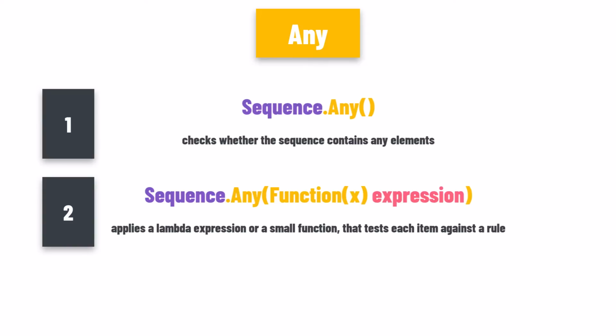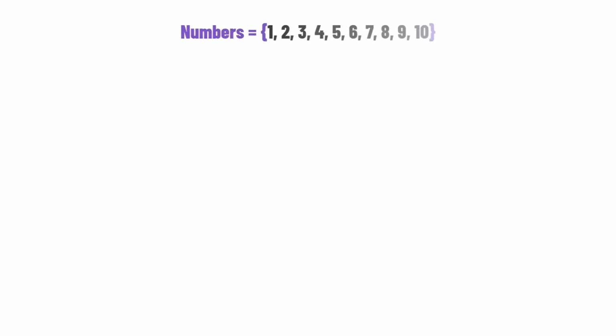So, that's the essence of the Any method. Simple yet powerful, and applicable in a wide array of scenarios. We will be exploring these through practical examples using arrays, lists, and other data types. Let's see the Any method in action. I have the following array of integers. I want to find out if this array has at least one even number. Let's see how to do that in two different ways using both overloads of the Any method.